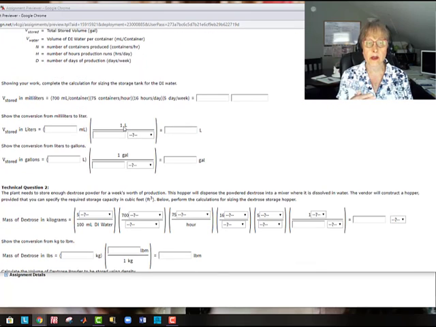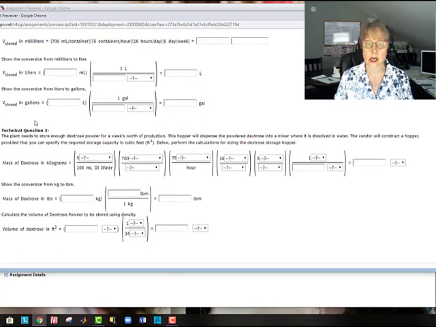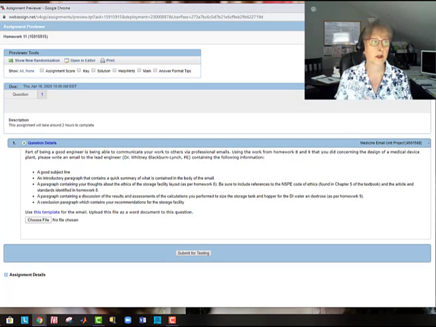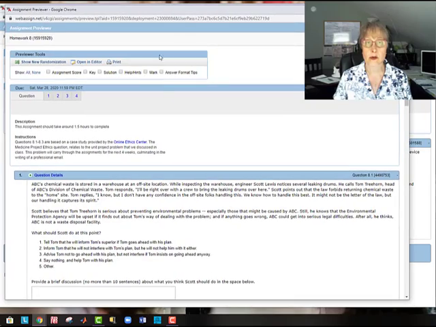So you did the mathematics here to come up with how many gallons are needed to store a week's worth of the deionized water, and then that'll let you select a tank size. Then here's where we figured out how many cubic feet of dextrose per week you're going to need in the factory. That lets you identify the hopper size. So those are the two things to render conclusions on. Then the second email is the ethical questions. So we'll get to that.